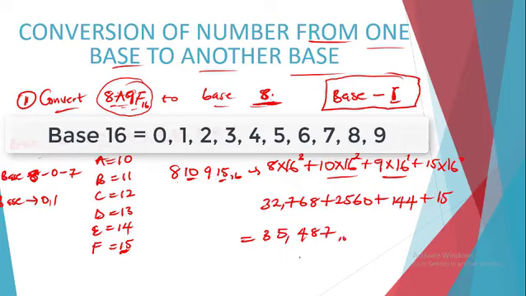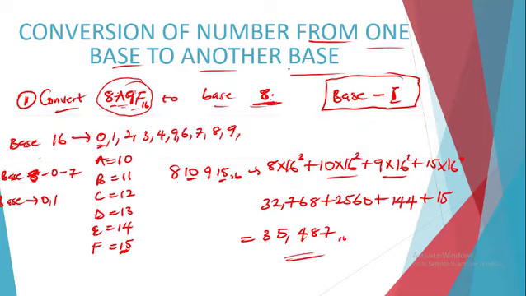Base 10. But the question said we should convert this to what? To base 8. We have to convert it to base 8. So what do we do? We have to divide this by 8 until we get to what? We get to 0. So we divide this by what? By 8.